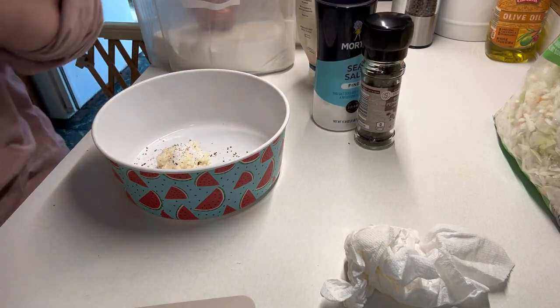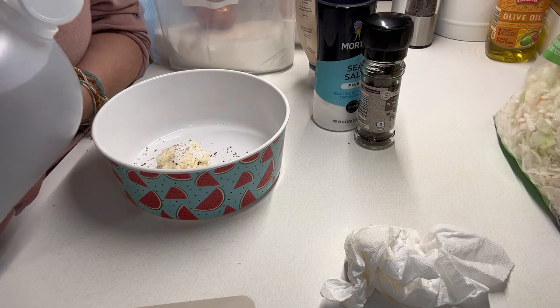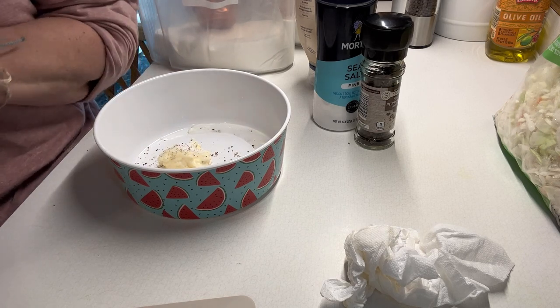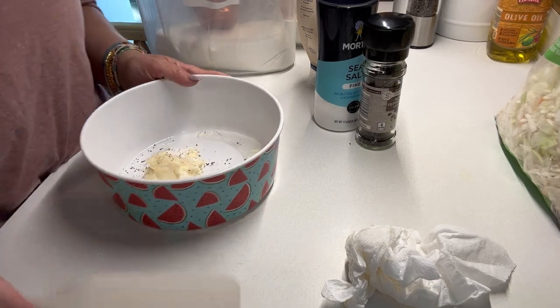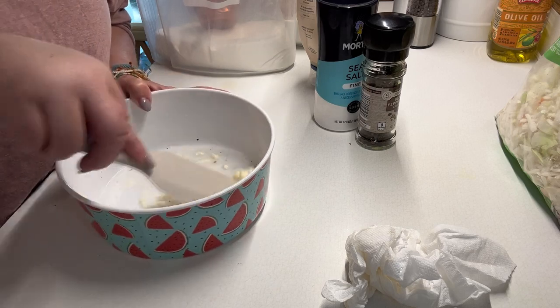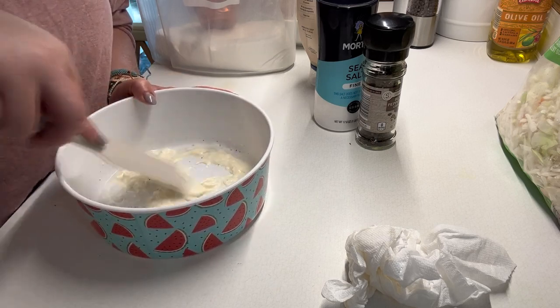And the biggest container of vinegar I can find. I'll just mix it up. Probably shouldn't have used this, but oh well.